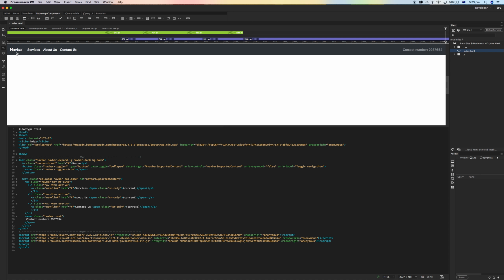Okay, and instead of this navbar, I want to have my brand here, and when I click on it, I want to go back to the home page. Because I'm going to have this navigation bar in different pages of my website, whenever I click on my brand name, I want to be directed to the home page of the website. So I find this navbar, which is here. I change this to my brand name, which is Blow Uni.